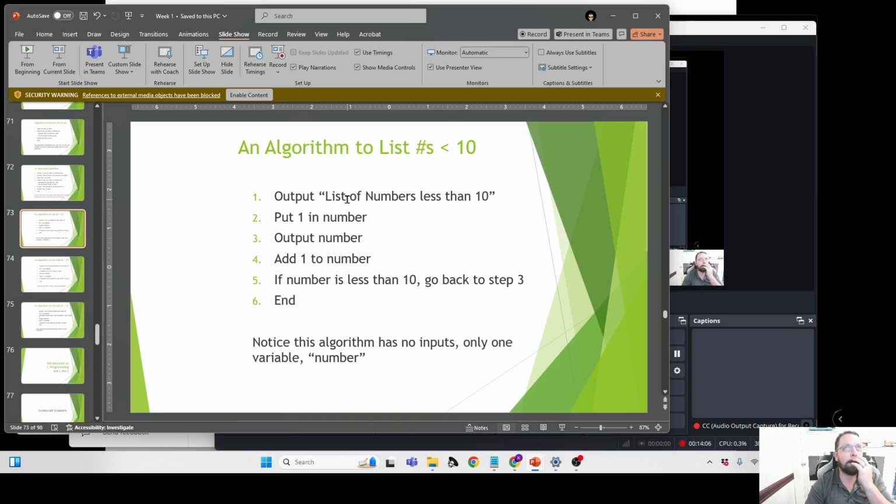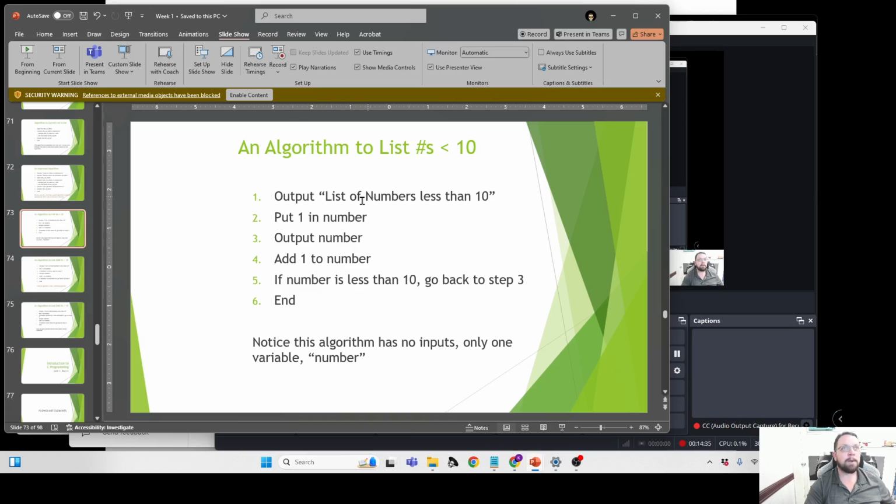Output, we're going to say in order to list numbers less than 10, we're going to output list of numbers less than 10, put 1 into the number, output number, add 1 to the number. If the number is less than 10, go back to step 3, output the number, add 1 to the number.